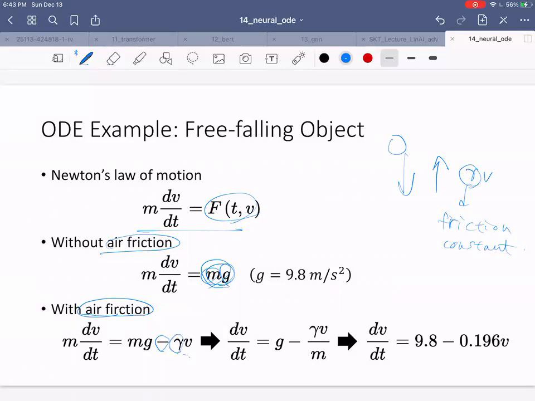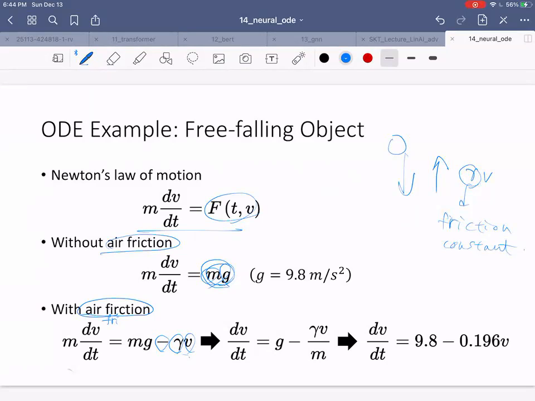Semantically it means that the faster something falls, the more powerful the friction will be, and it works in a manner that slows down the object's velocity. Actually, there's a typo here; it should be friction.